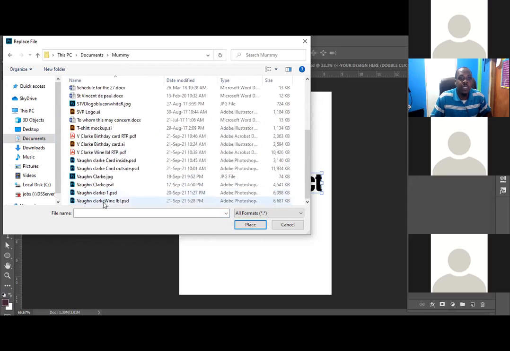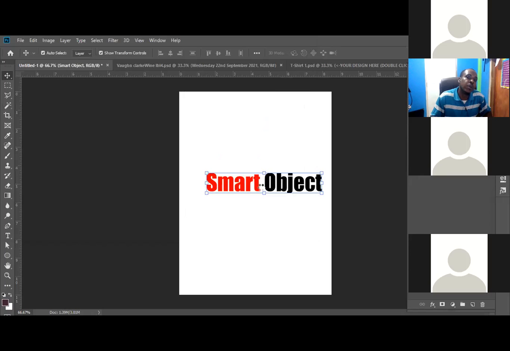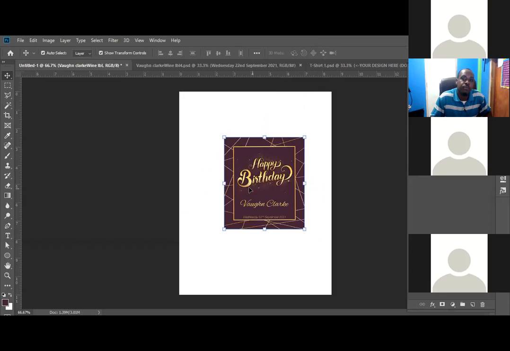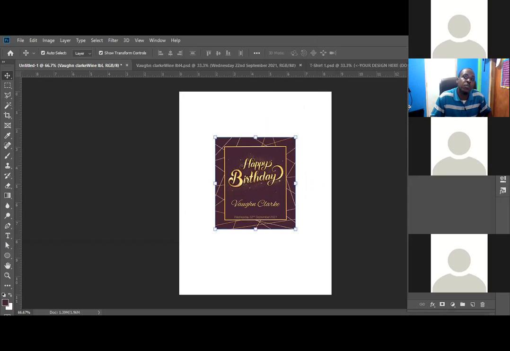I'm going to take a completely different smart object, which is the same wine label that we were working with before, and place it in place of this current smart object. So we can actually switch out one smart object for another.